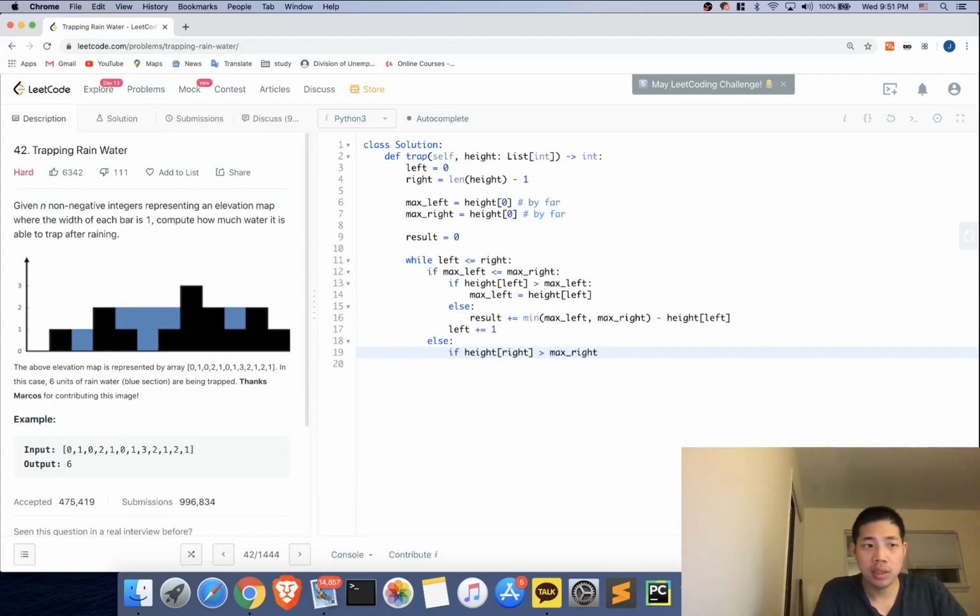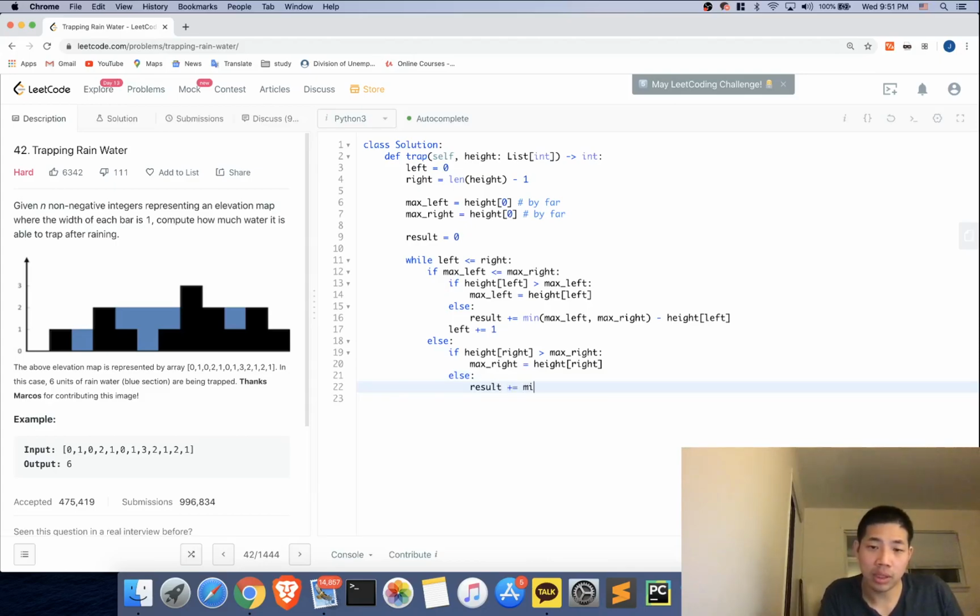It's just that if the place is bigger than the max, there is no water to store at that point. So we're just setting the max right to the height at that point.